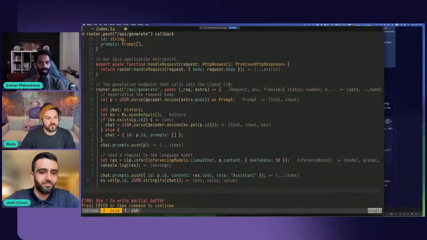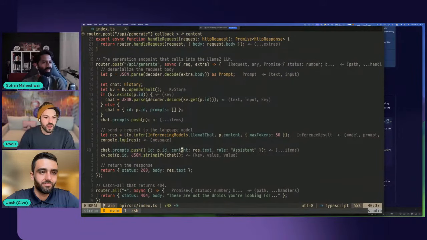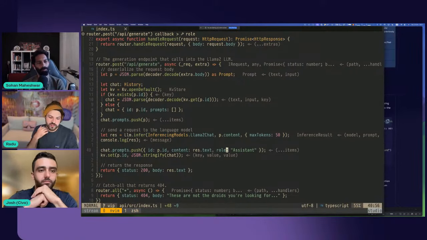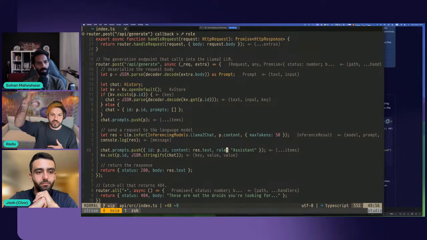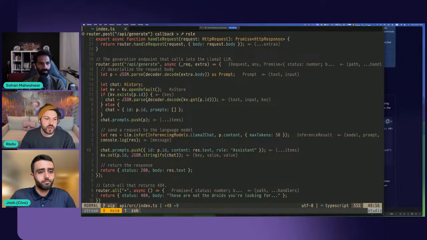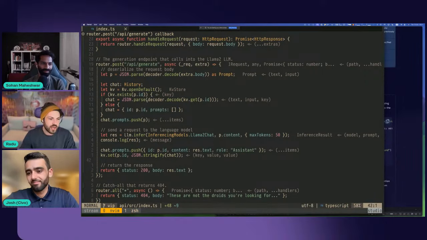And Radu, how important is something like setting a role when you're actually building an LLM, or anything inferencing, basically? In this scenario, because we're building an assistant, and we'll look in a little bit at how to actually set the system prompt and how to make the distinction and tell the language model the role and what the base prompt is. You want to make sure that the incoming message from a user is marked as the user role, and the response from the language model is marked as the assistant, because whenever we send the conversation history, it will look back at all the content, all the context, and try to continue the conversation based on what the user is asking for. So for this type of chat application, it is pretty important to keep track of who said what.